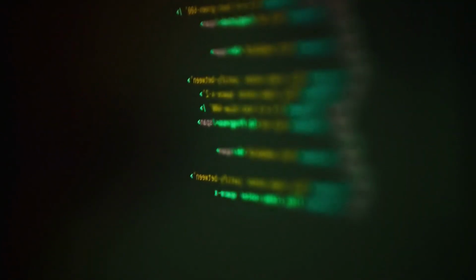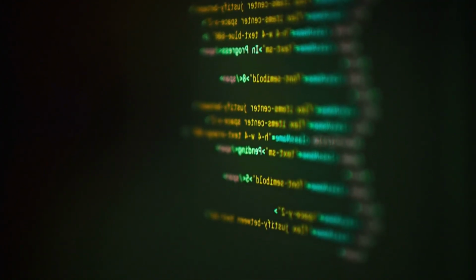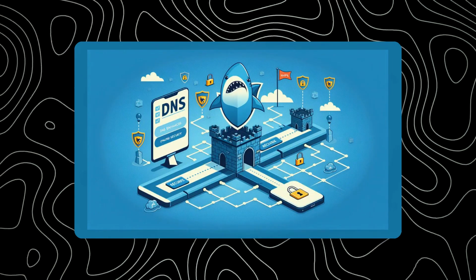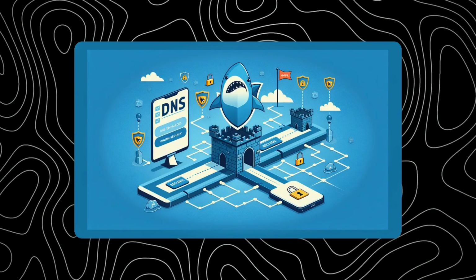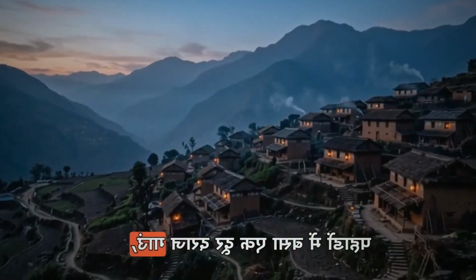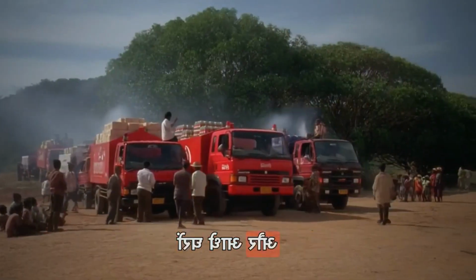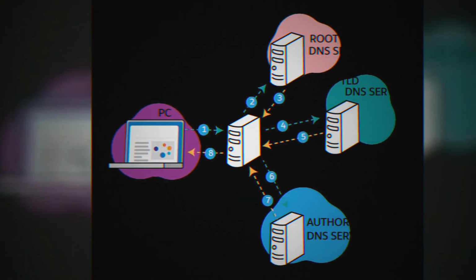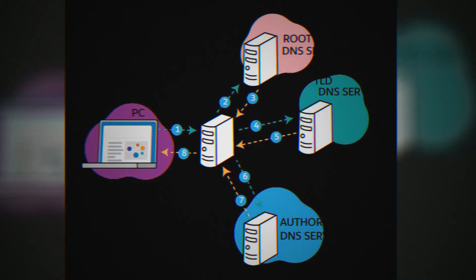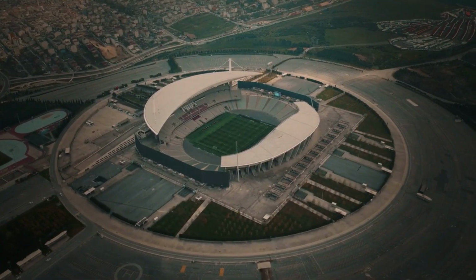And here's something that stands out about this design. It's not just clever engineering. It's a genuinely elegant solution to a coordination problem. Nobody owns DNS. No single organization controls the whole system. ICANN coordinates the root, but the actual root servers are operated by a mix of organizations, including universities, government agencies, military organizations, and private companies, spread across dozens of countries.